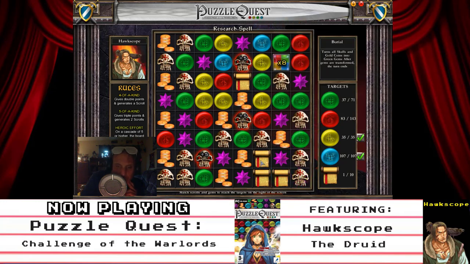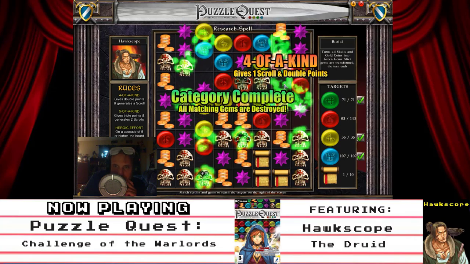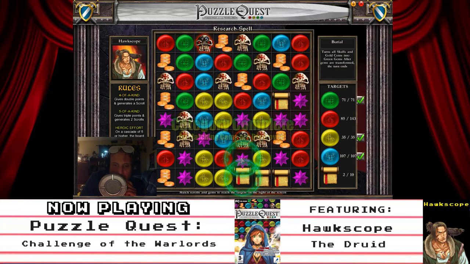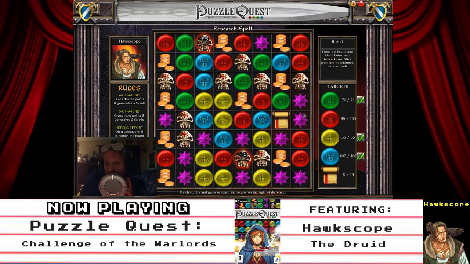Alright, we got that scroll there. Let's finish it up. Green stones. Complete. Scrolls. No, scroll. Didn't mean to do that. Okay, 5 out of 10 scrolls. We got green complete. We got yellow complete. We got blue complete. We just need red and the scrolls. That's all. Green stones. Let's finish this game up already.